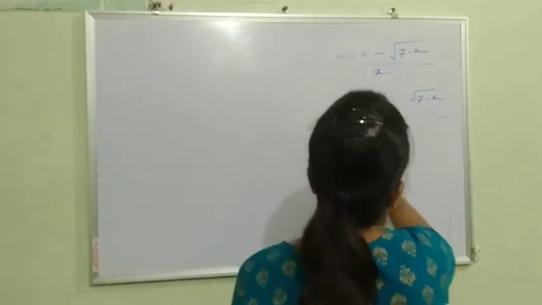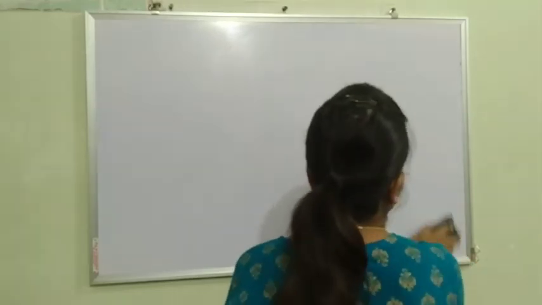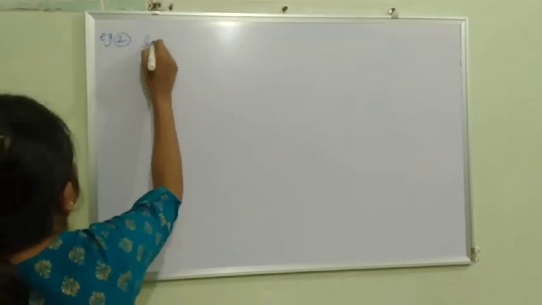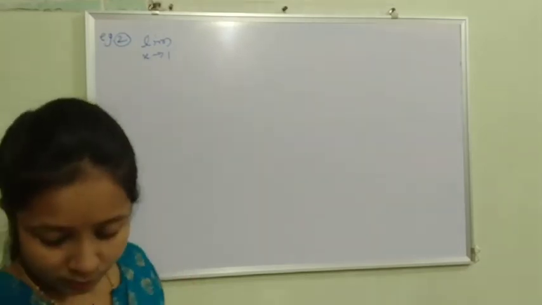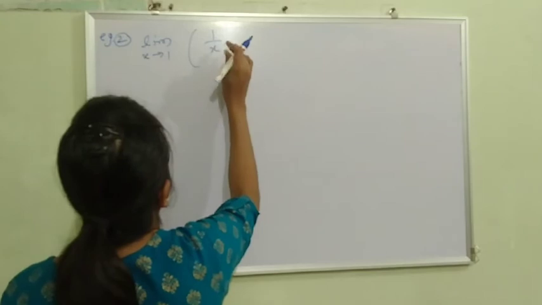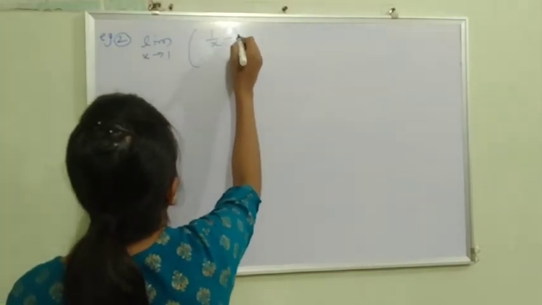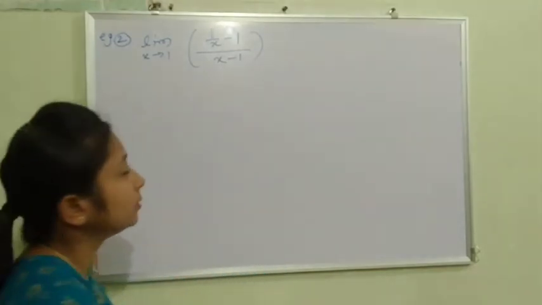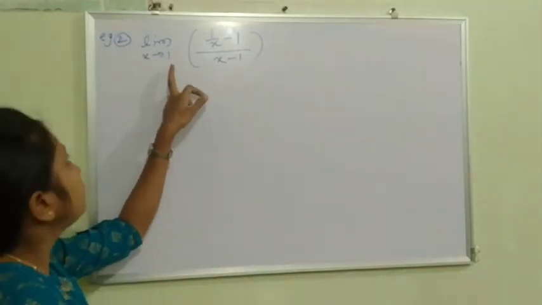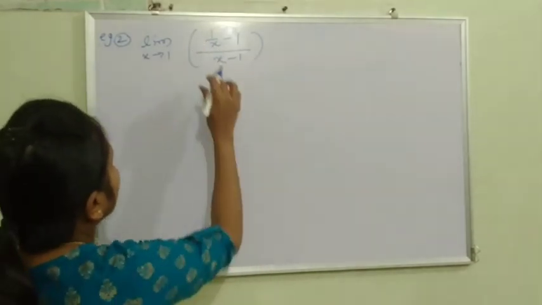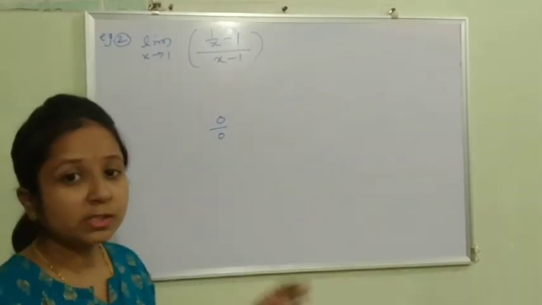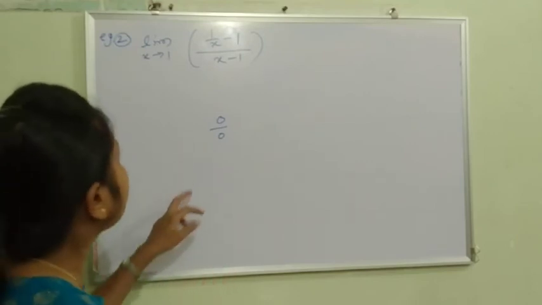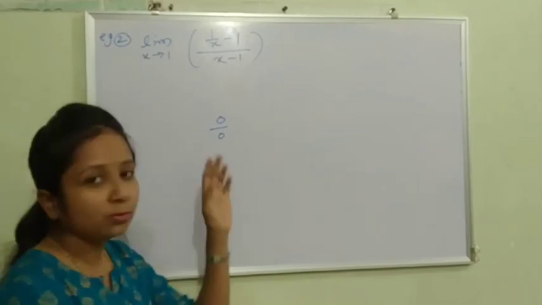Now let us go with one more example. Find the limit: example second. The limit as x tends to 1 of (1 upon x minus 1) divided by (x minus 1). If we put x equals 1 directly here, what do we obtain? The numerator is 1 minus 1, which is 0, and the denominator is 1 minus 1, which is 0. So we obtain the 0 upon 0 form, which is meaningless in mathematics, as we all know. Therefore, the question arises: how to obtain the value of this function?